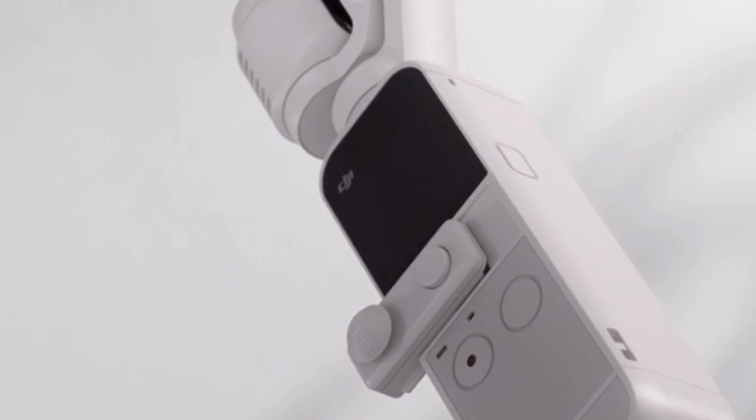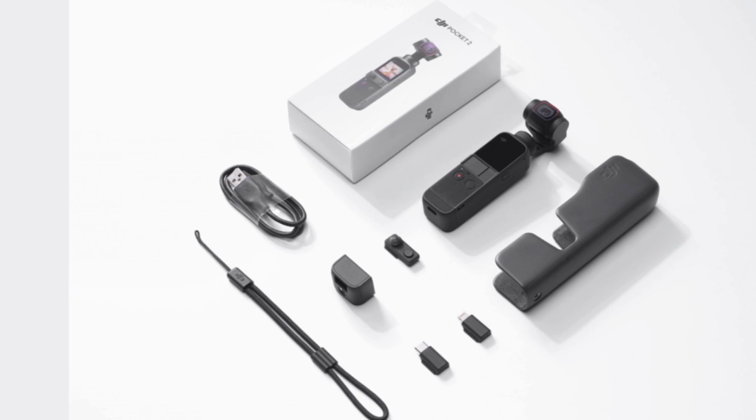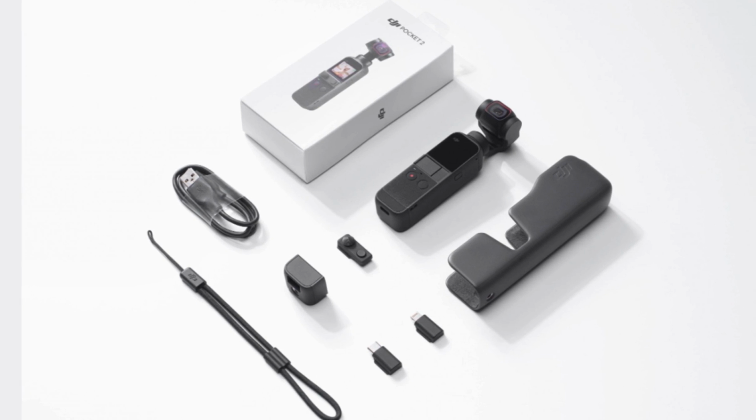DJI Pocket 2 has a new power button and mode and record buttons under the screen. Although you can turn the gimbal on with the mode button, only the power button can turn it off, handy for avoiding accidental shutoffs when changing modes.